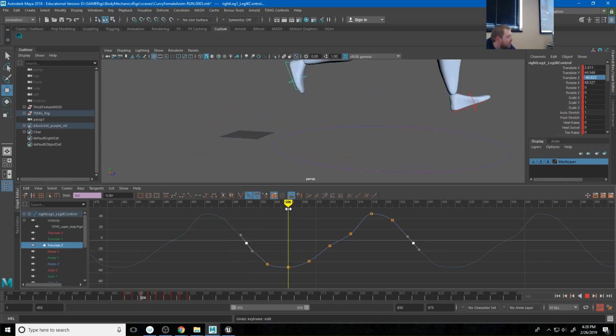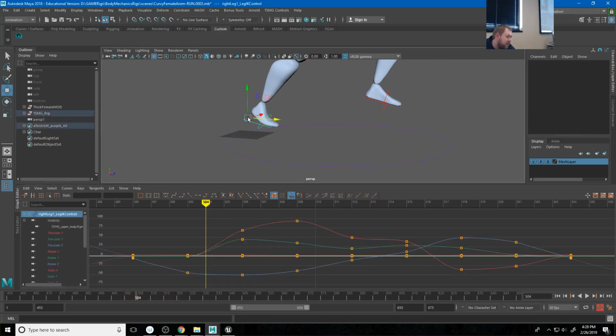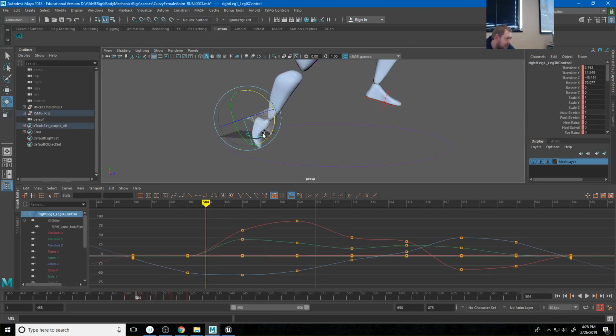So now it's a little better, right? I also feel like she needs, this is just more animation stuff, a little bit of a kickoff back here at the end after she goes through. So I'd probably just add that in as extra keyframes. So hopefully that makes a little bit of sense.